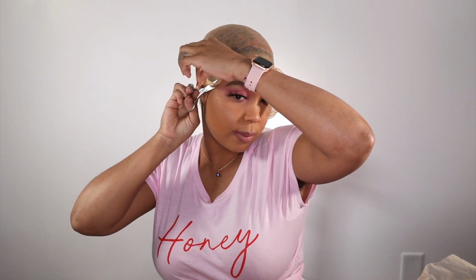After doing this so many times, you get used to it. I have nicked myself a few times, but now I do this all the time, so I'm used to it. So yeah, I'm just gonna continue to go around and cut out my natural hairline. As you guys can see, it looks super natural. I love the way this, oh look guys, I got magic powder. I love the way the cap flows on my head.